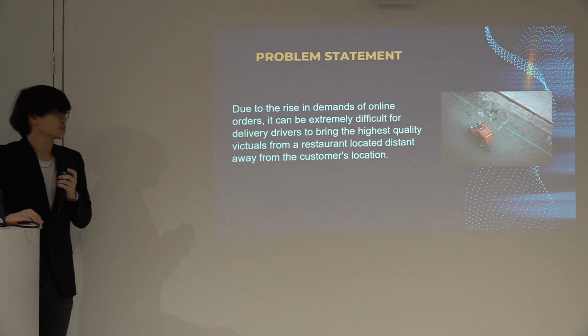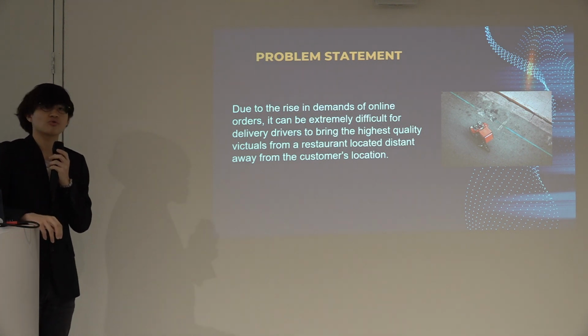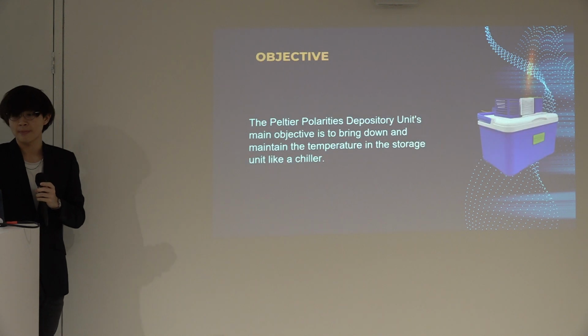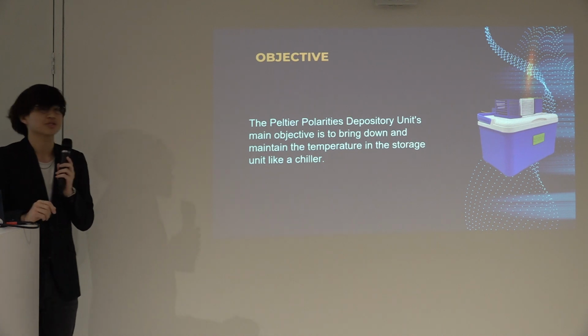So the problem statement is due to the rise in demands of online orders, it can be extremely difficult for the delivery drivers to deliver the highest quality food from a restaurant located far away from the customer location. So the objective for my product is to bring down and maintain the temperature inside the storage like a chiller.